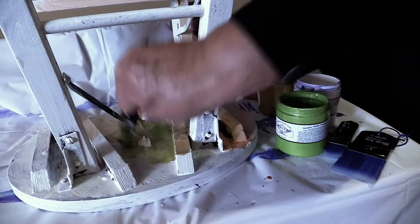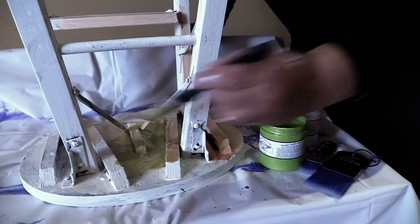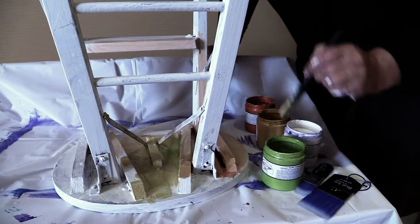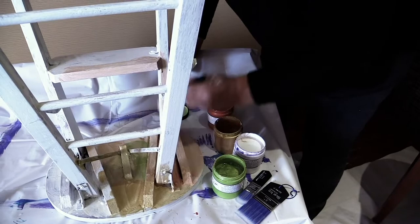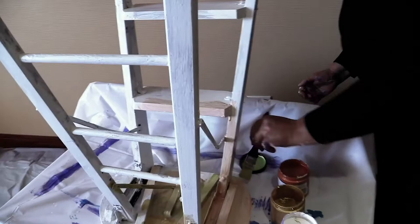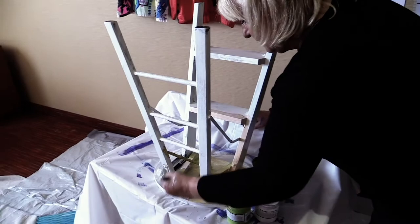I'm working it in. I take my gold — and the thing is, when you're picking your palette, look at the complements of the paints that you're using. This lime green has gold in it, so I know those two colors are going to work together. Even though this is underneath, you still want to do a good job putting your base coat. I don't go around things — same here. I'm not worried about any drips; I can just blend them right into the paint. I'm using the one-inch with the handle to just get inside this area.